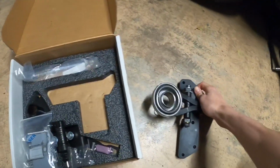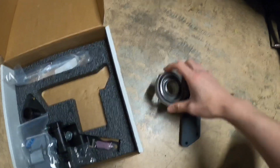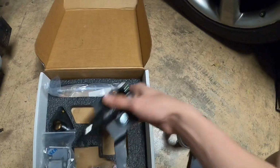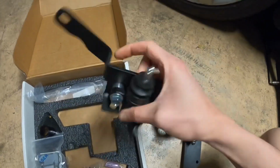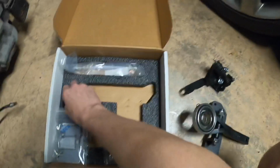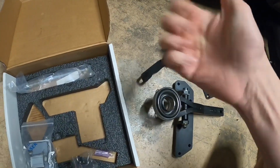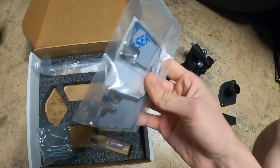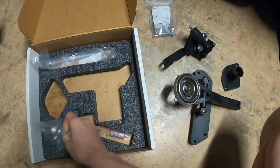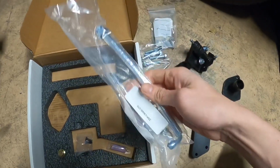So here's the bracket that bolts the fork down. Here's the throwout bearing. Here is the slave cylinder with the bracket that they provide. And then over here we have another bracket for where the throwout bearing goes. Actually got grease on it. And then a little dust shield, hardware, and your stainless steel clutch line.